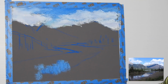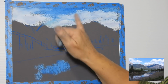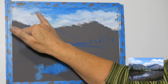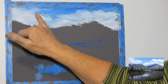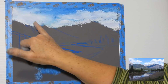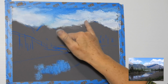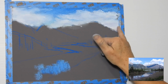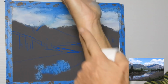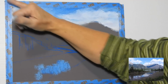And you can see as I pull my finger across the sky there, I pick up bits of the cloud colour that I put in and make them very wispy. And that's good. I'm just blending those edges a little bit there with my finger. Don't want the sky too blended, but I'd like the clouds a little bit more blended. If I'm doing a very big painting, I'll just use the palm of my hand here, the side of my hand, to move the clouds around like so. You can get lovely soft effects doing that as well.